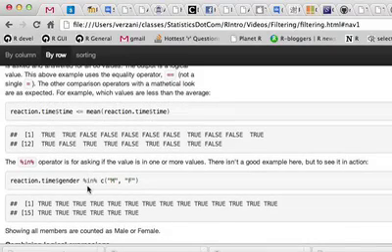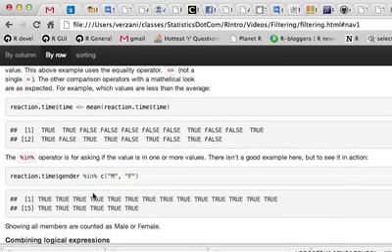The in operator is similar in some ways to the equality operator, but it's an equality with an or. This says reaction time of gender is in either male or female. Now for this data set, that's always true. It just illustrates that you can put more than one case on the right-hand side in the equality to basically combine an OR statement with equality statements.